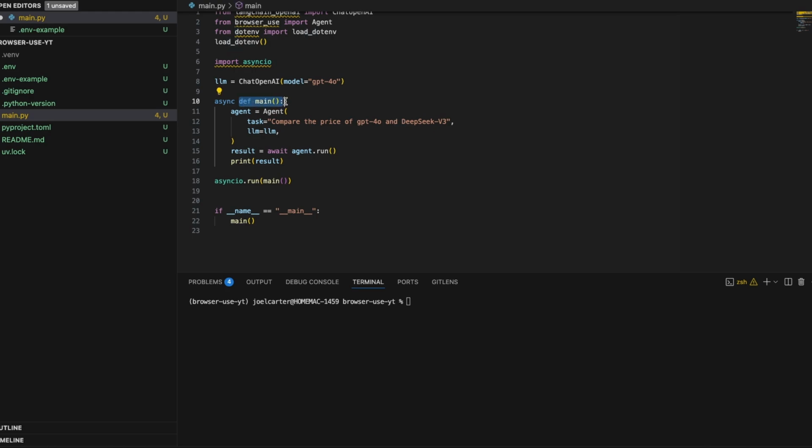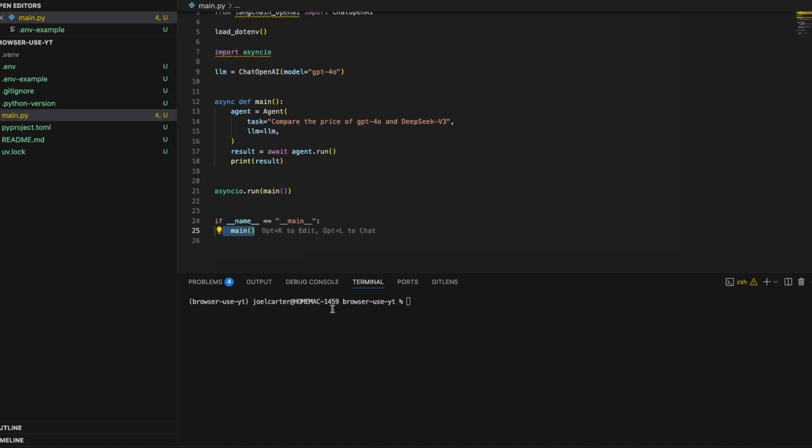So we have a main function that is going to call an agent with the task of comparing GPT-4o to DeepSeek v3, which is going to grab our LLM from up here and bring it down here, give us the result as the agent, or wait for the agent to actually run, which is why we need this up here. And then from there, we'll just go ahead and run this with asyncio.run main. And again, we're going to run the main function when we actually get here.